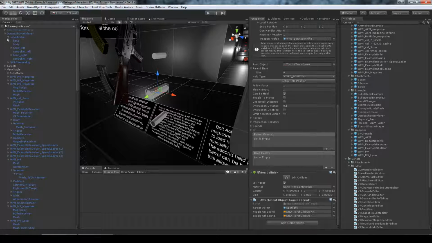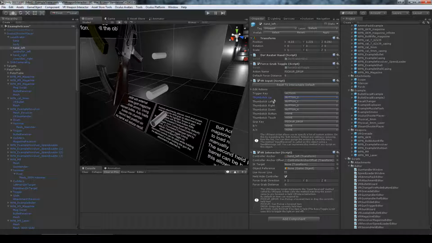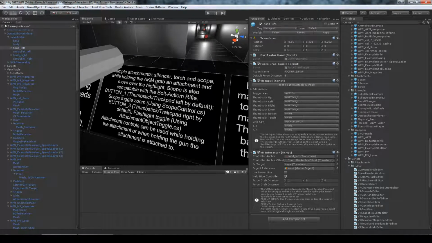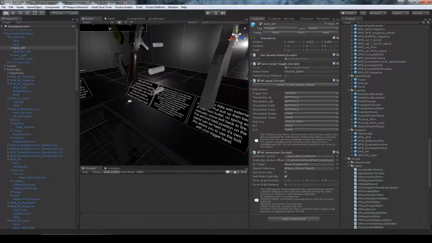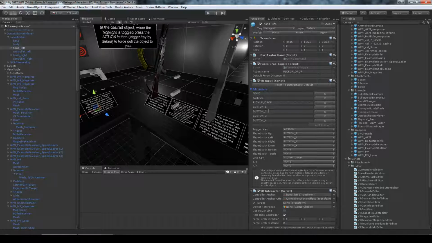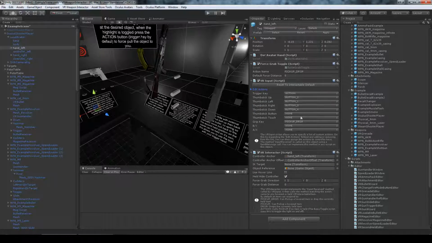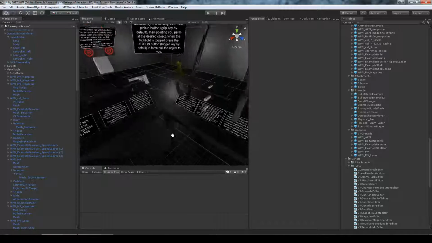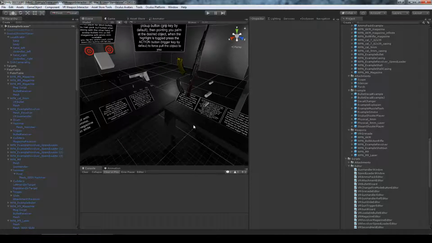So on the controller here, you can see I've set the thumbstick up, left, down, and right to buttons 1, 2, 3, 4, and you can see I put the little tooltip down here that tells you that I've already set it up. Button 1 does this, button 3 does that, and you can customize that in the script. It's just the names of the methods. And they show up because they're written here as strings. So it's pretty open-ended and customizable. And I've shown pretty good examples, I think, in this scene for how that's set up.